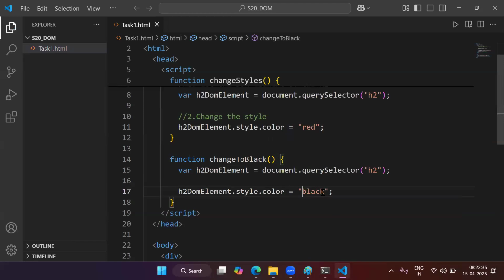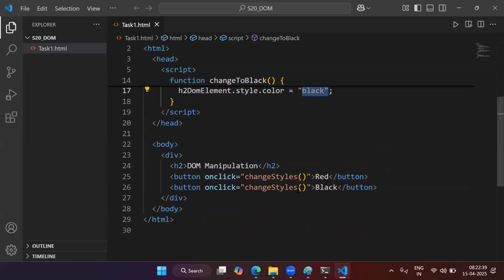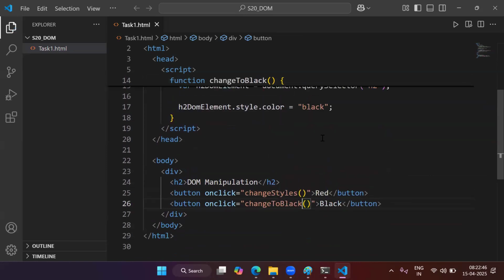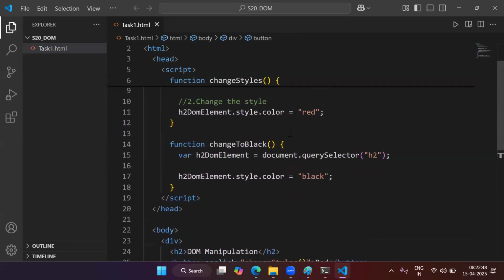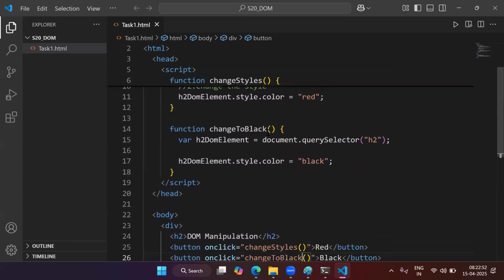This time you have to add the color name as black. Now we have to call this function here, changeToBlack. That's it. If you want, you can handle it in one function also using selection statements, but right now I'm trying to keep it simple.